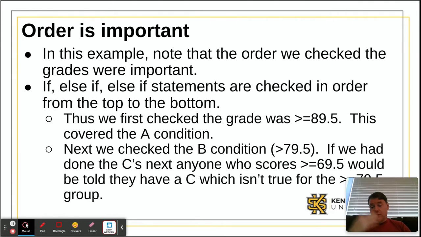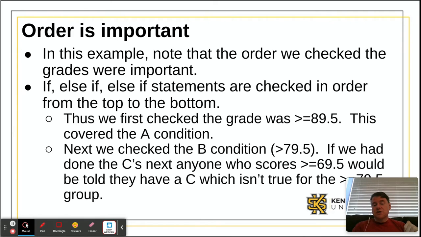If you're going to do that, that works fine, but you can't do it in some random order where you check the F first and then check the B and then check the C, because if you did that, you'd have to be more explicit with the if statement. You'd have to say if it's specifically between these two numbers in order to check that. The fact that I'm doing them in order means that I don't have to do those longer conditionals. So what I mean by that is, let's imagine that we first check that their grade is greater than or equal to 89.5, which is what I did, and that covers the A condition.